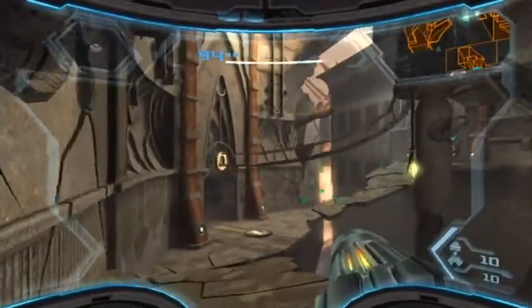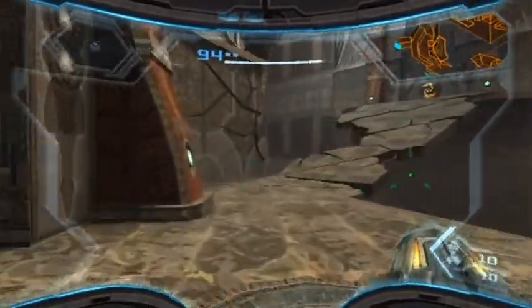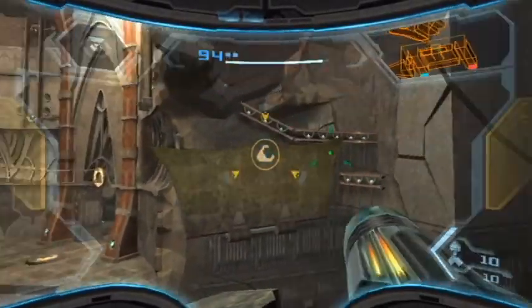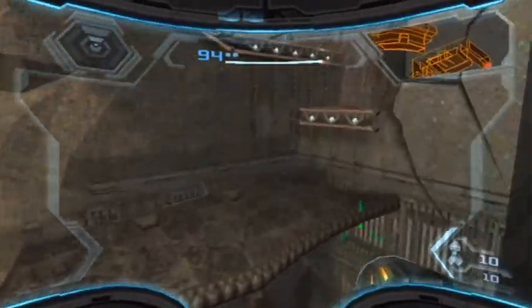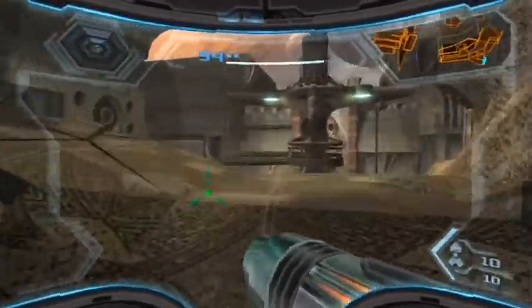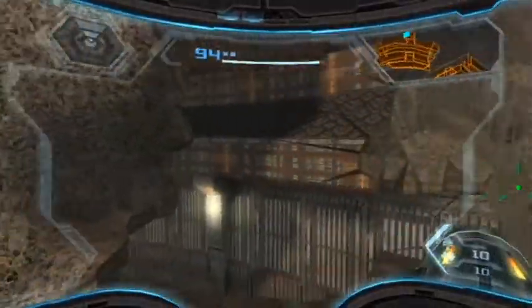It's so nice to have the space jump boots at the beginning of the game. Because this is like the only game where you don't lose anything in the beginning. The only Prime game that lets you keep all the items that you have from the beginning, which isn't much, but it's still something.